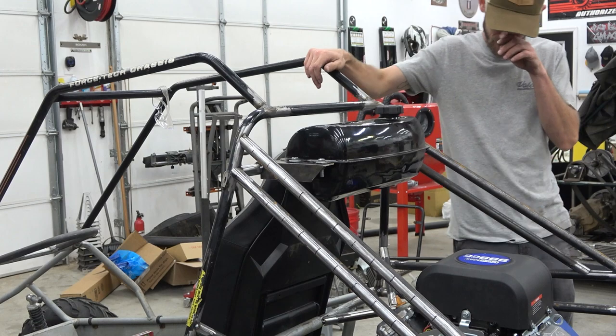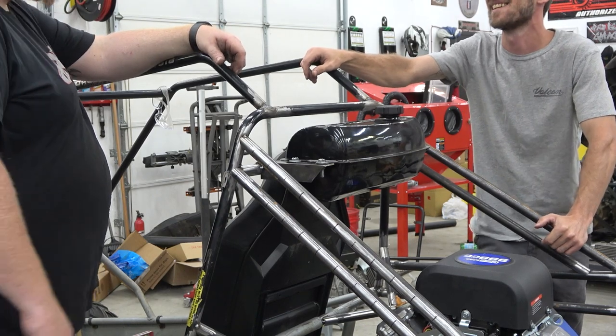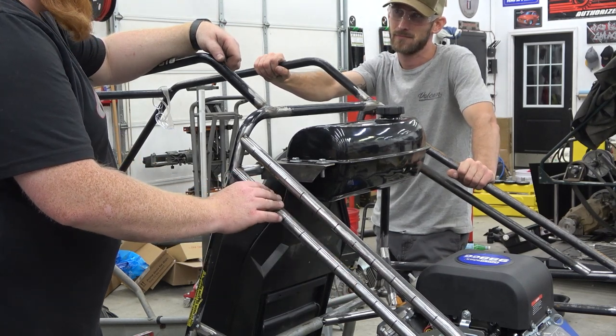Are we? Do you use any better fuel lines? And oh yeah, this will be the same. Yeah, now what I do is I run the line like super attached to the chassis.